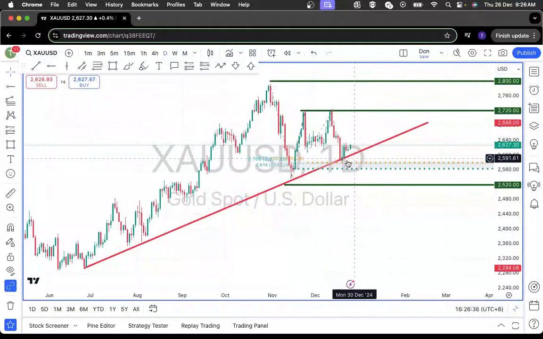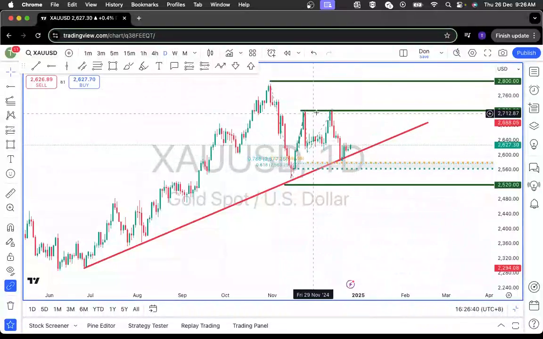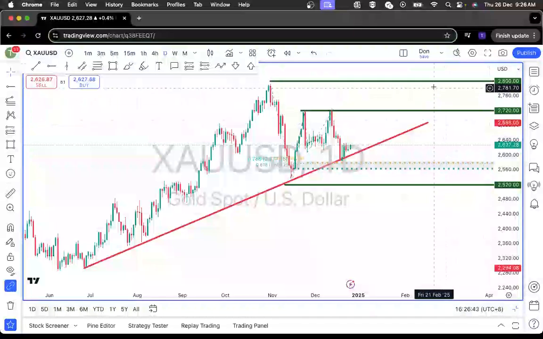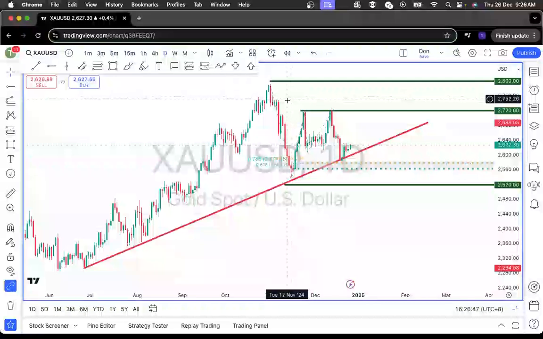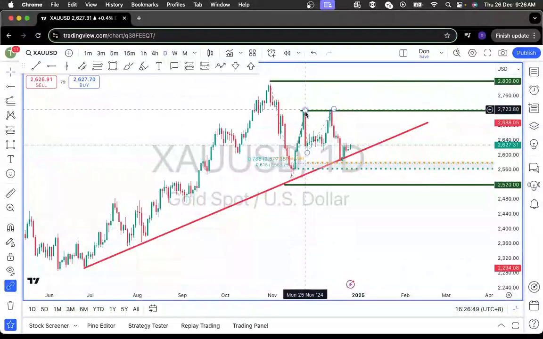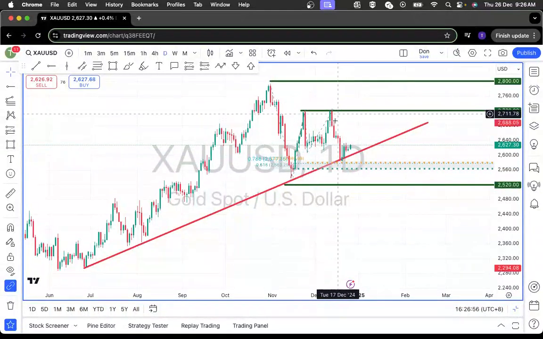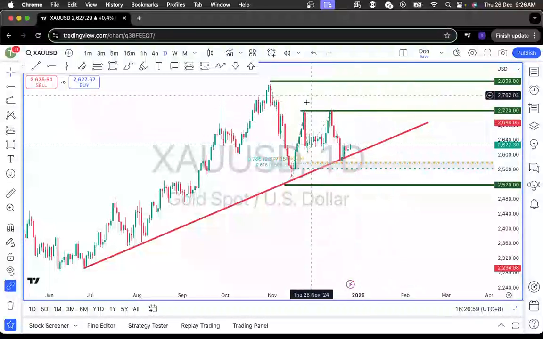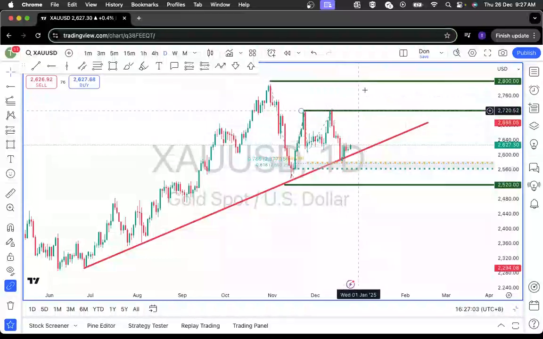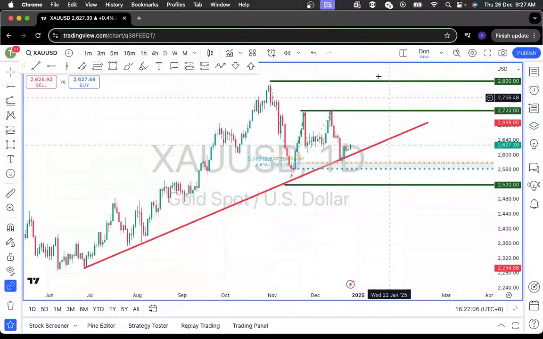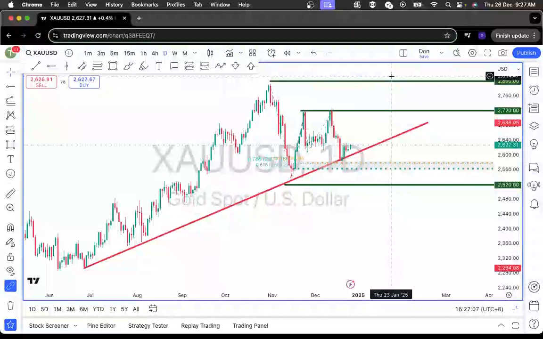a little bit more. But I would say if it holds around this level and consistently breaks above the next two resistances, which is that 2720 and that 2800 level, it looks to be a little bit more bullish, especially at that 2720. There looks like a very strong resistance where price has reacted at both those levels. On a lower time frame, maybe on a 1 hour or 4 hour, you might see this as a double top. Now it just looks like a resistance to me. But if you see that level broken above, I would say price probably is going to look a little bit more bullish from here.